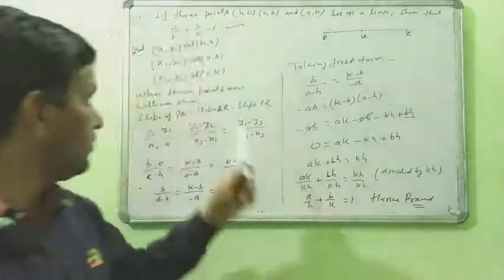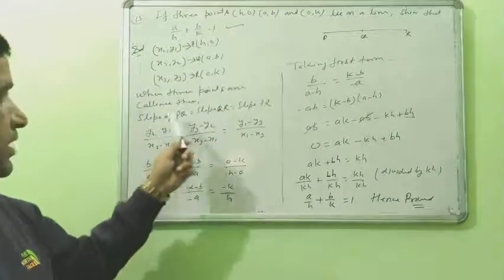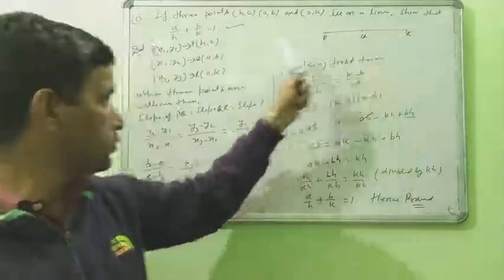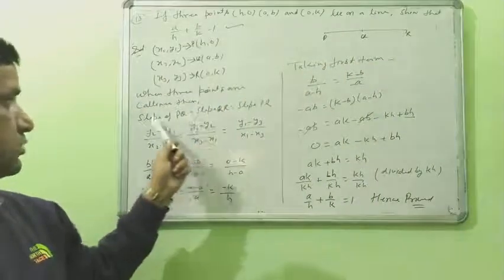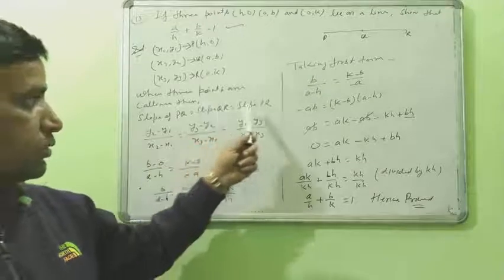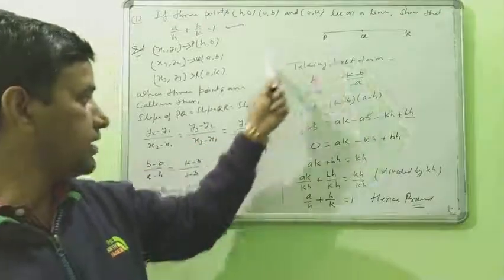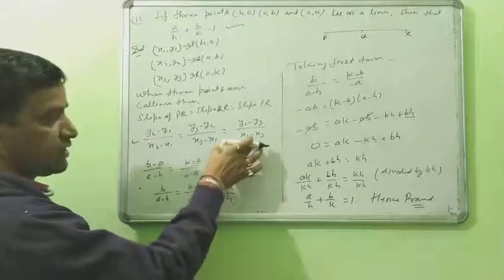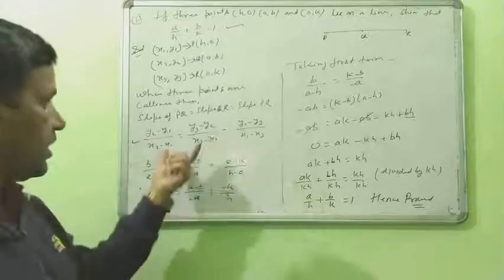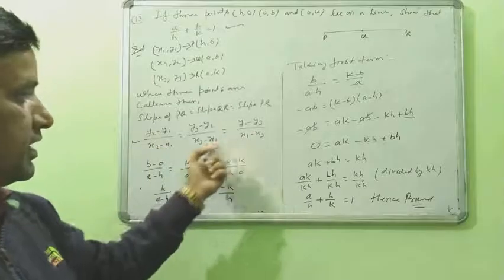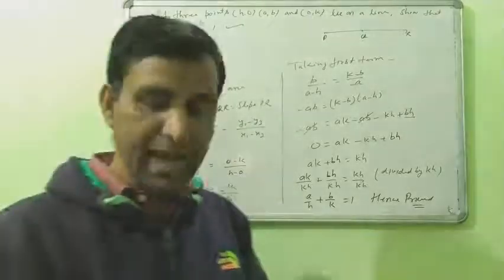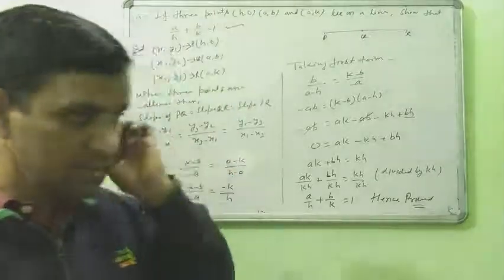So first of all, we work with the help of the slope of the line. Because the three points are collinear, we use this identity: slope of PQ equal to slope of QR equal to slope of PR. When you are using any two, first two, or second and last two, this does not matter. We are always taking the first two. Suppose you take the second and third, or the first and third, this does not matter. You take any two and solve it. Yes, note it down.